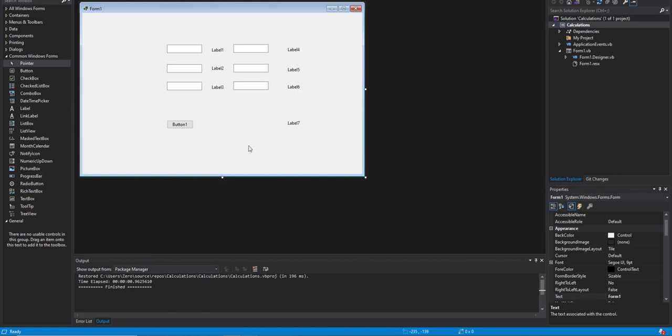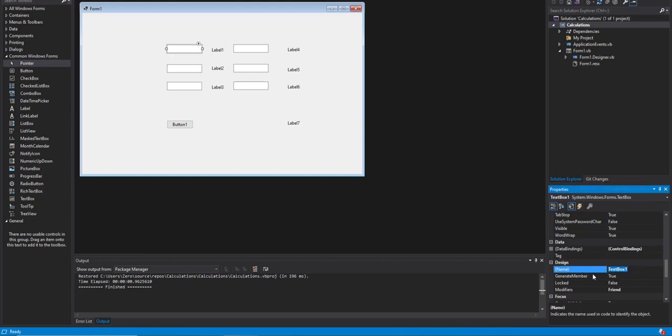First things first, name all the little boxes here. So I'll just call this Molt1. It's a text box, so TXT Molt1. There we go. This will be TXT Molt2. This will be, of course, TXT, we'll call it add 1.